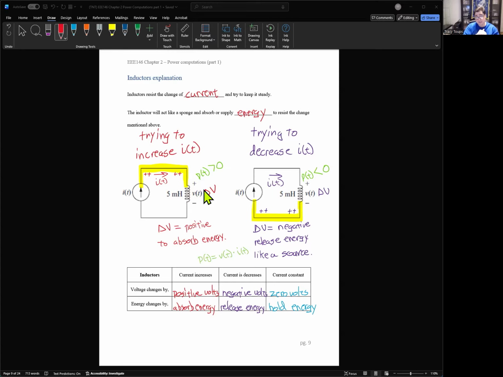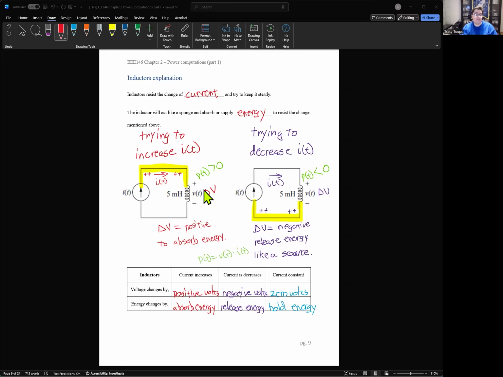On the opposite side, if I'm full and my inductor has a lot of energy and the source is like, well, I want to lower the current, we need to go down quickly. The inductor is like, nope, I don't like the change in current. So you can say, let's go down, but I'm going to keep the current high, and I'm going to dump my energy out of my inductor to try to keep that current high, and we'll slowly let the current flow. I know you wanted to do fast. I wanted to do slow, and I'll supply the energy to make sure we have a slow landing, a slow decrease in current. And that's all inductors do.